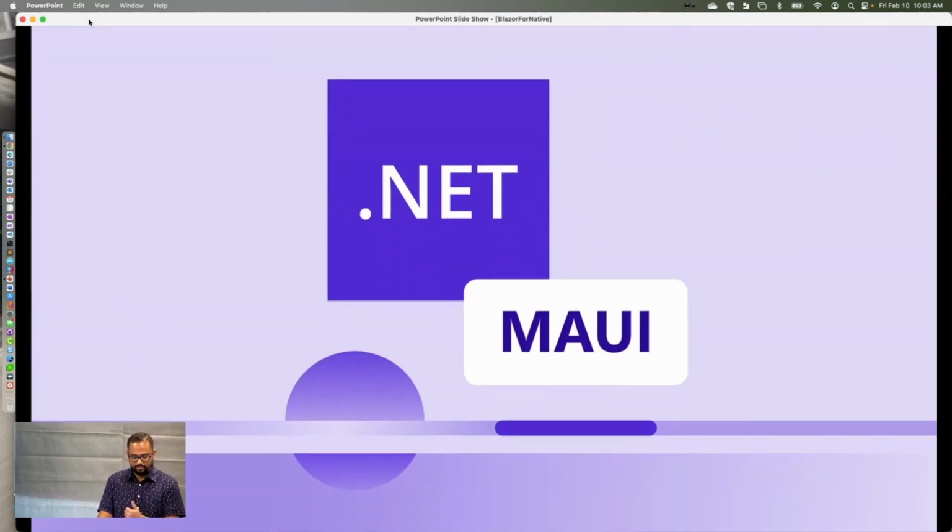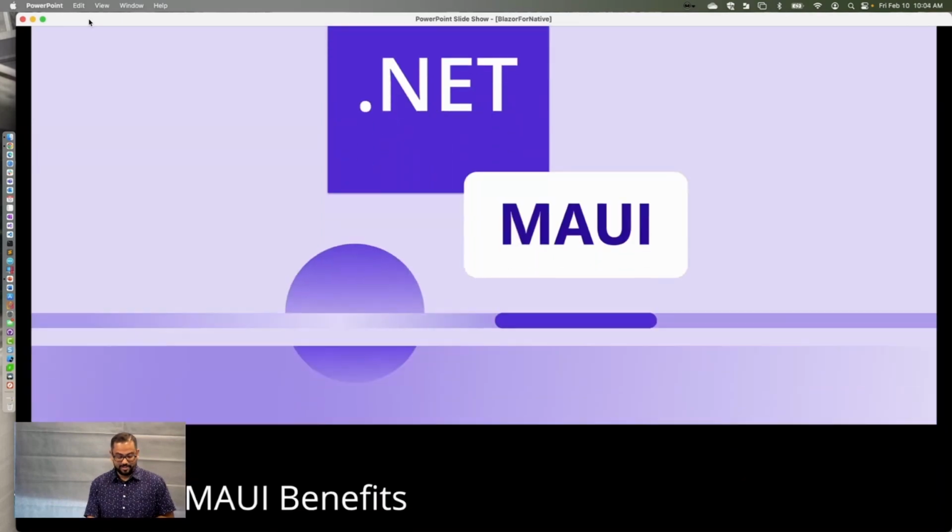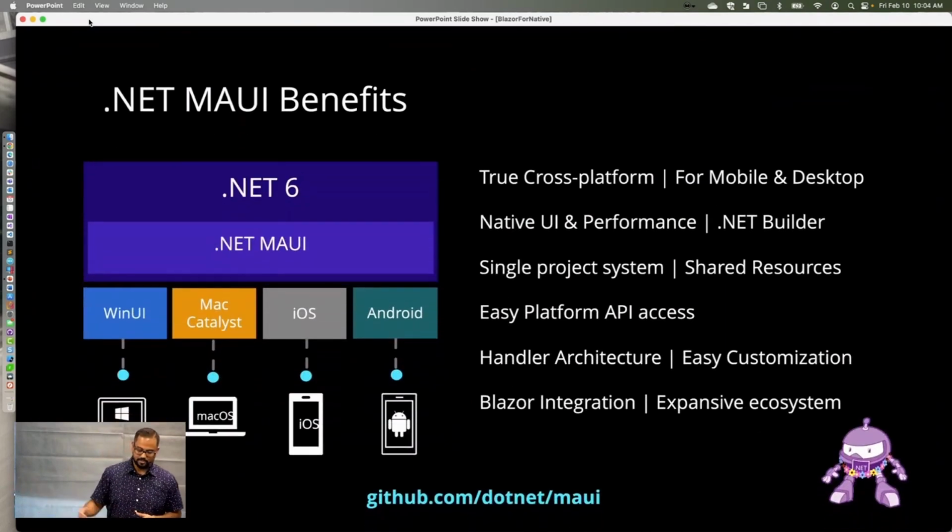So .NET MAUI has been an evolution. It's multi-platform app UI. The P is silent because MPAUI does not sound very well. MAUI is so much cooler. It's got a lot of promise. And this is a slightly older slide. Now it runs on .NET 7 as well, as of last November. But you see the promise. You see the benefits right away. It's truly a single project that goes to mobile, goes to desktop, all native. You have complete access to all of the APIs that you can have on every platform. Great performance, great tooling. And the internal architectures have changed as to how we reach Windows and Mac, and how UI components are rendered. So all good things.